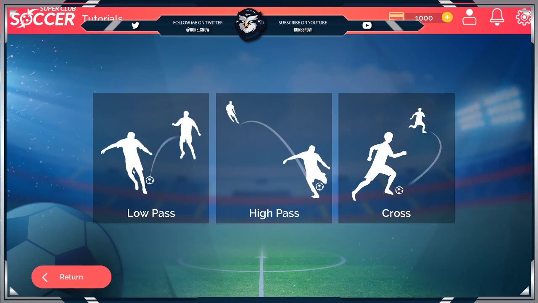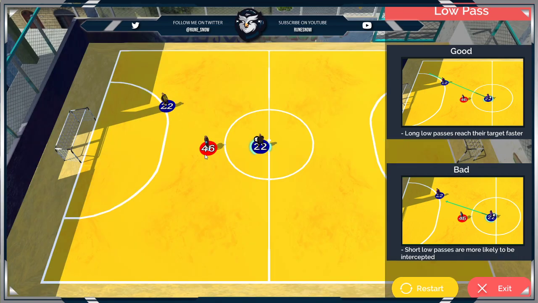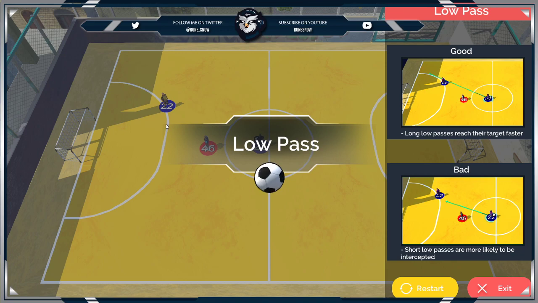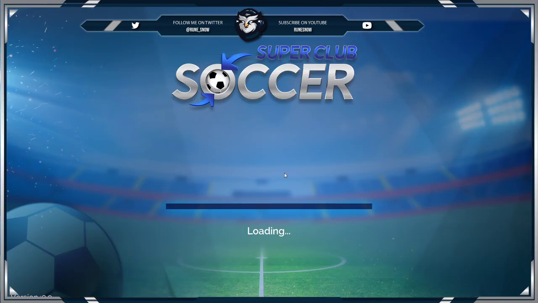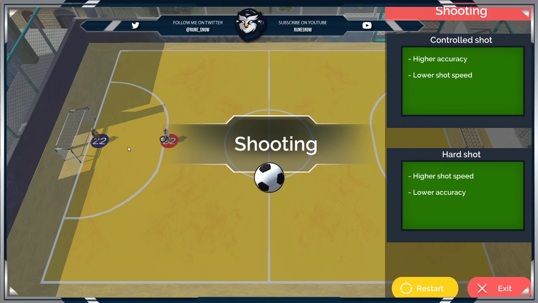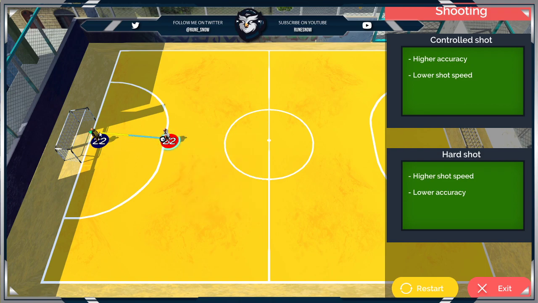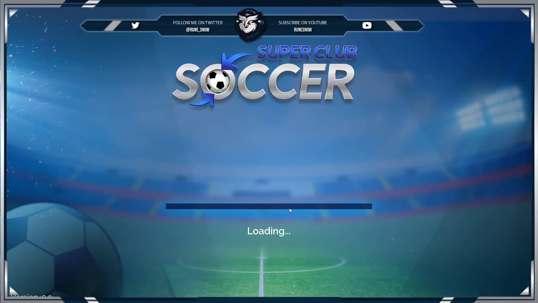Alright. Should we just go in blind? I don't even know. Low pass. Reach their target fast. Okay. Okay, got it. What? Shooting. Okay, done. All right. Let's see what this game is about.